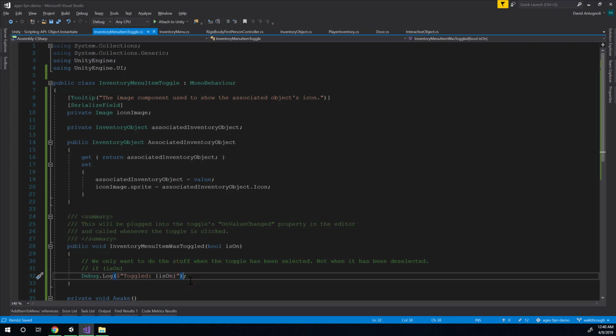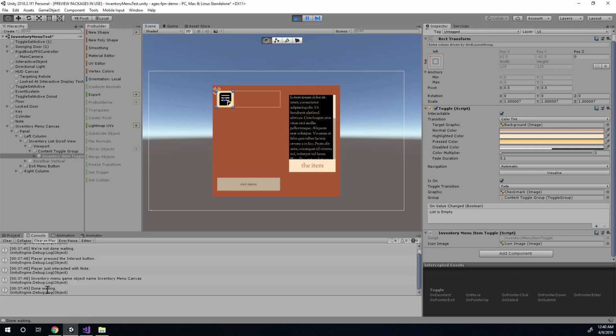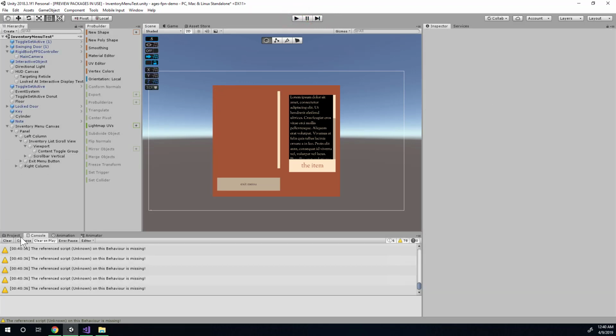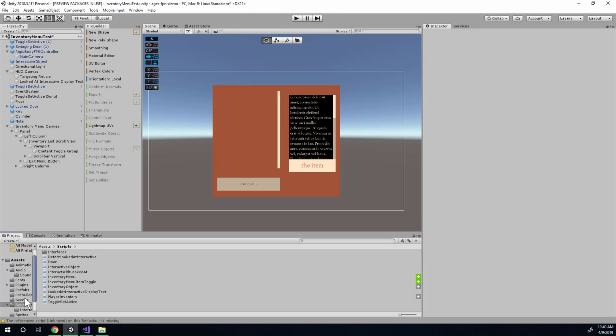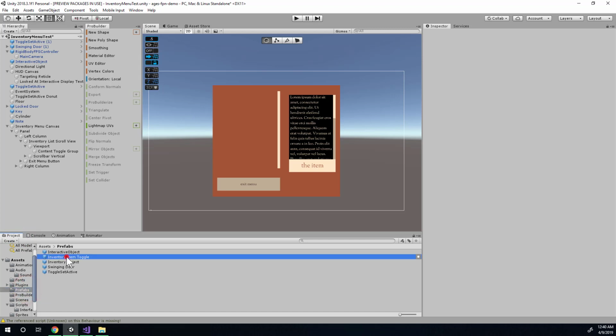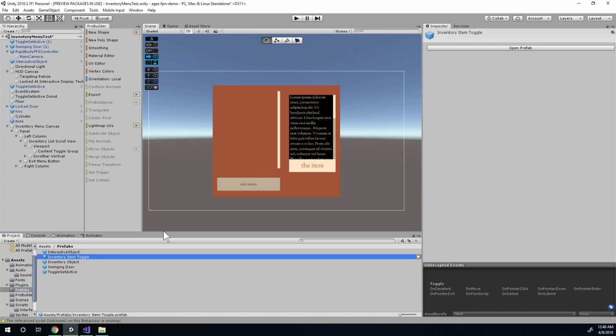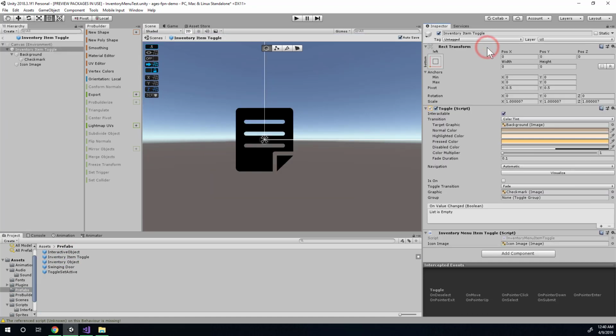Okay, so now if I save and I go to the editor, I'm going to have to go back to that prefab. So stop the game here. Let's go into our prefabs folder. Go ahead and find the inventory item toggle. Open that prefab.